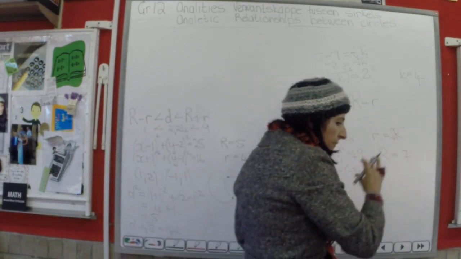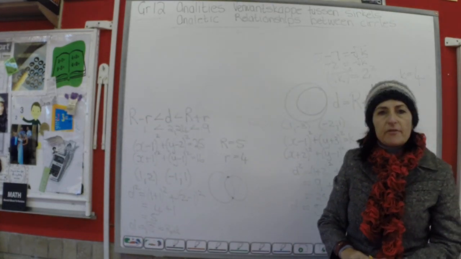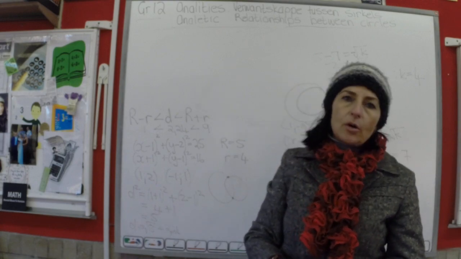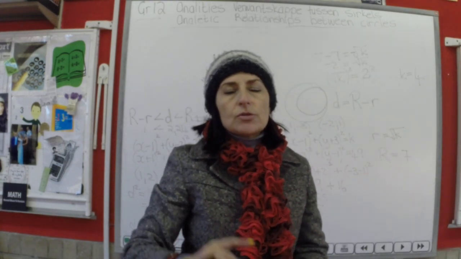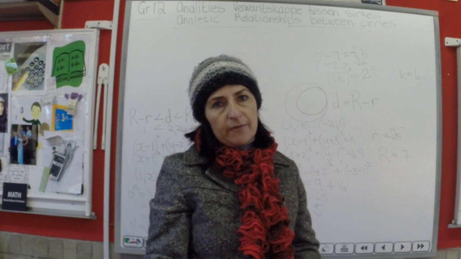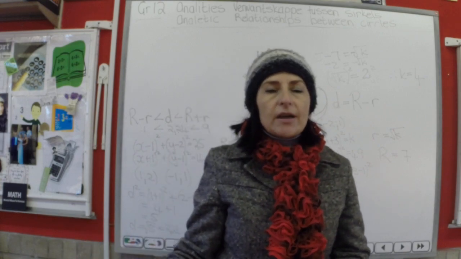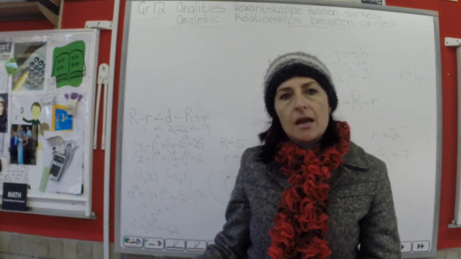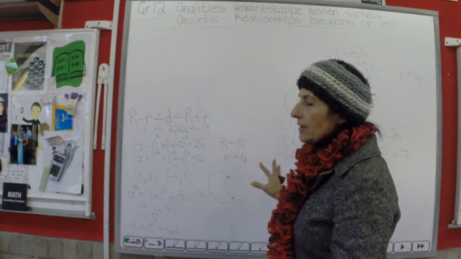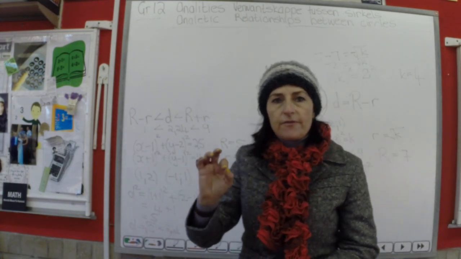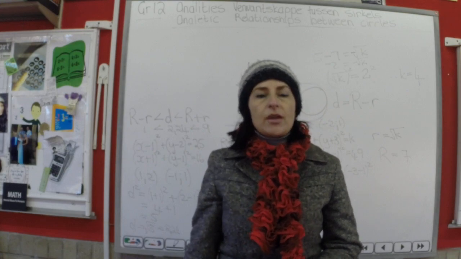So aan al hierdie berekeninge van hierdie tipe verwantskappe van sirkels, graad 12, it's very important to know the learning work of the previous lesson. As jy nie die leerwerk van die vorige les ken nie, gaan jy nie weet wat om hier te doen nie. So go and study that very, very carefully and then it's easy.